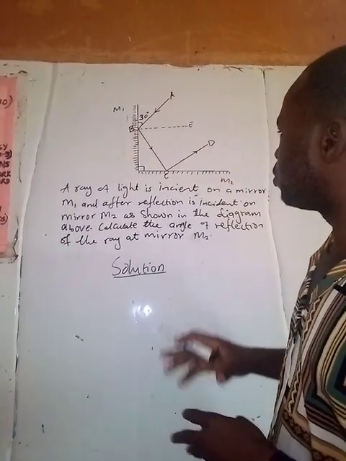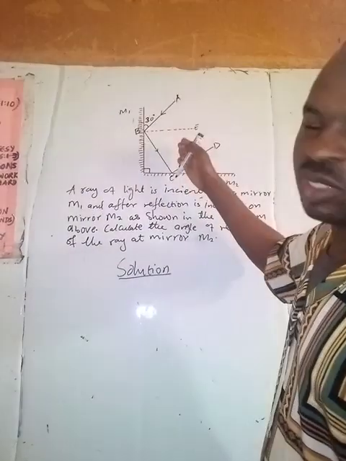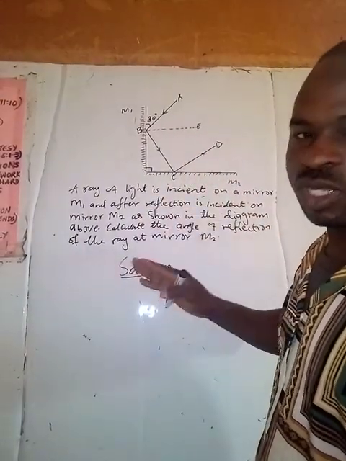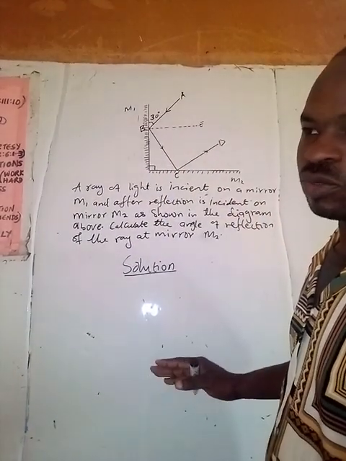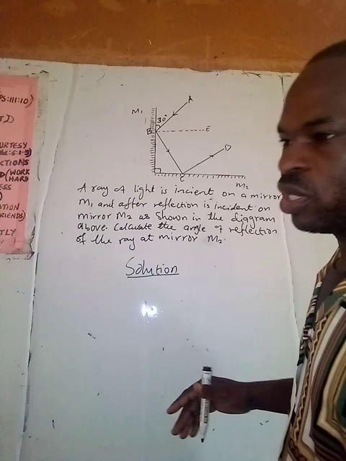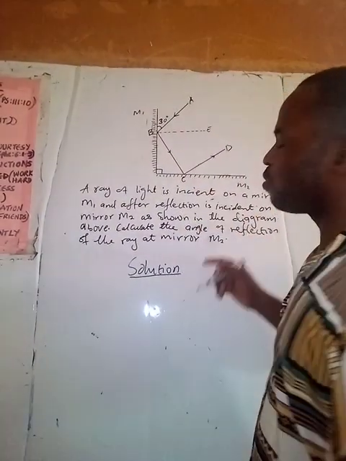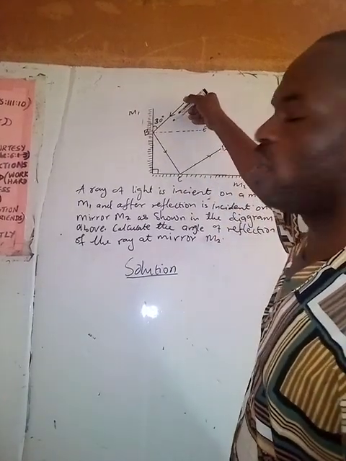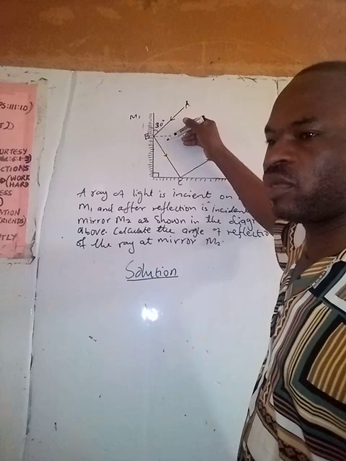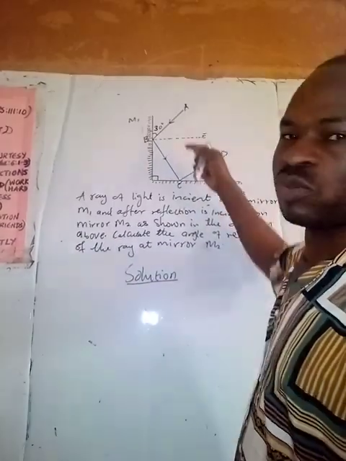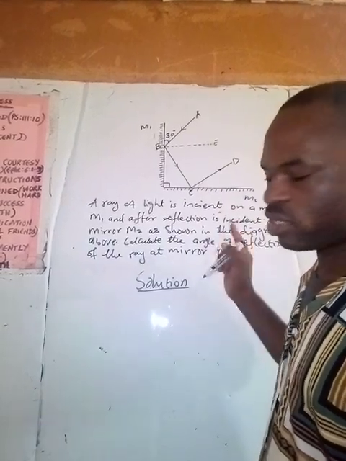So how are we going to start this? I'm going to use this same diagram. I don't want to redraw it, so I'm going to use this one the way it is. And this is for JAM questions. Those that are taking JAM, this is for you. So how do you solve this? We're going to first find the angle of incidence and the angle of reflection in the first mirror, after which we will navigate our way to find the angle of incidence and angle of reflection in the second mirror.